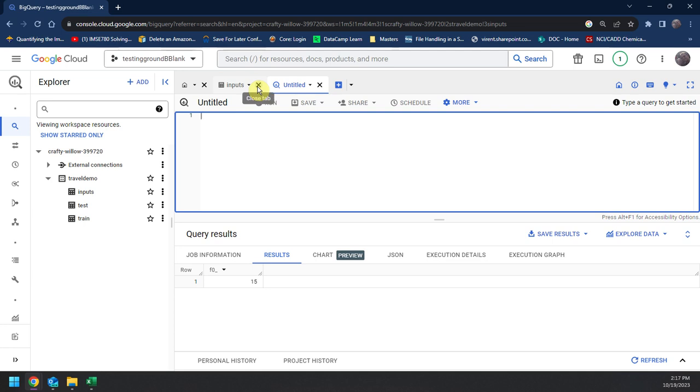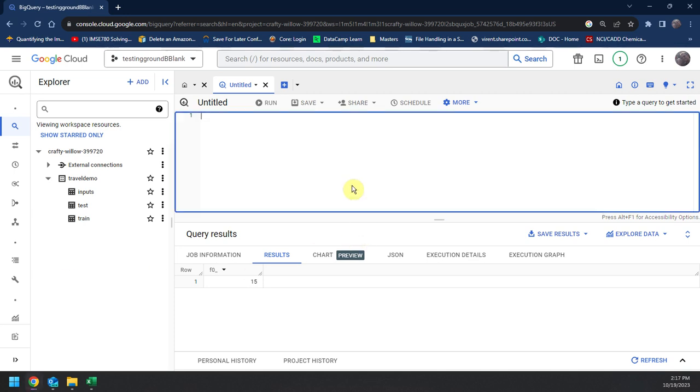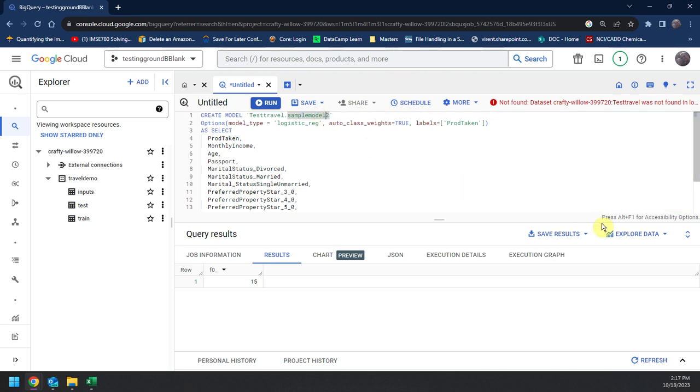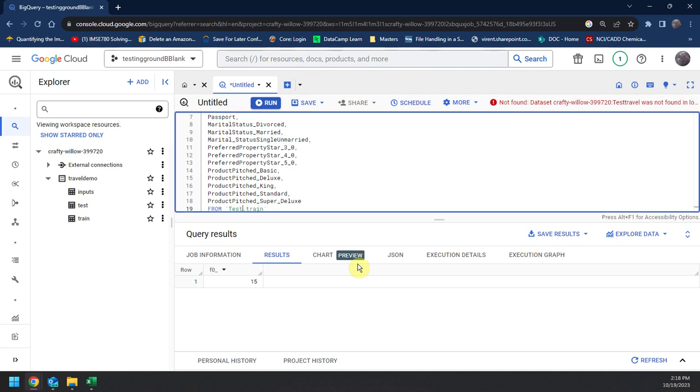So now that we validated we got our data in here, the next thing we're going to do is create a model. And that's using the create model clause. I'm just going to copy in some code here. We're going to have to change some of this because we'll say it's a test 1. It's a logistic regression. Our data set's unbalanced, so you've got to flag auto class weights to true so that BigQuery will detect that imbalance and then adjust the weights accordingly.